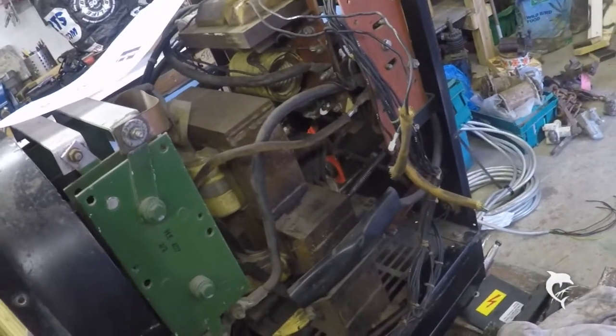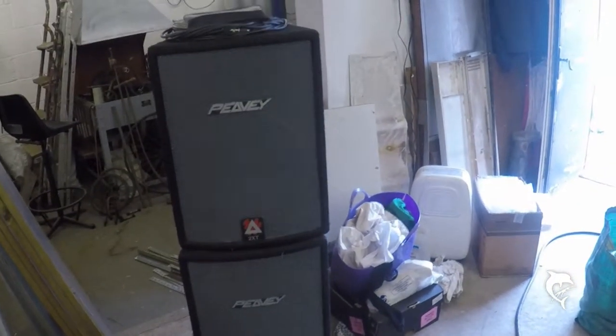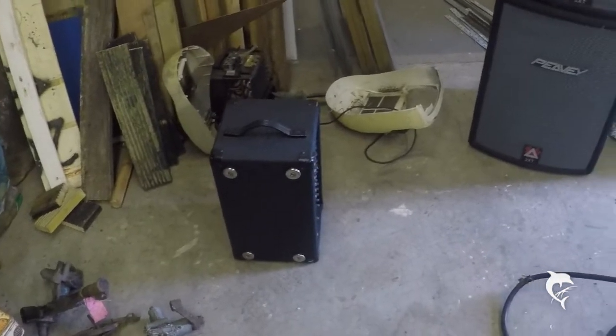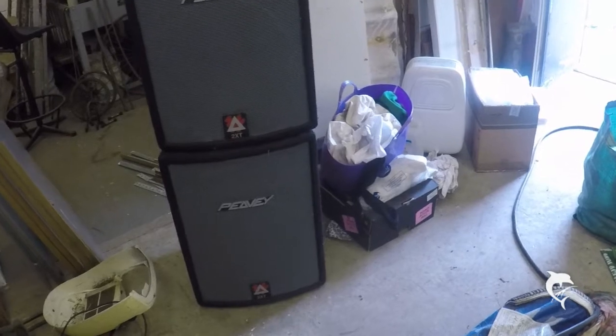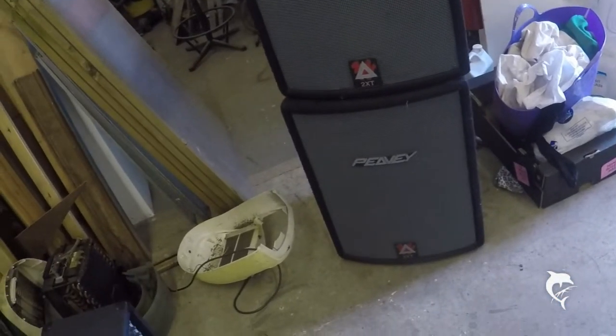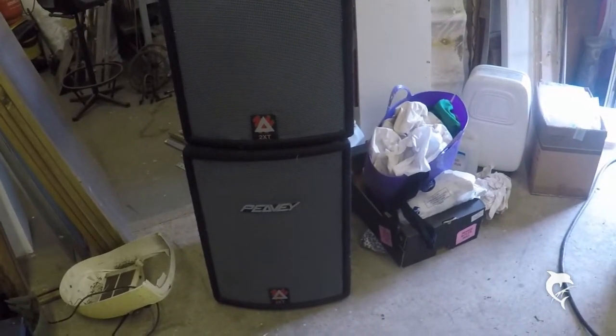Unfortunately, I haven't time to do it now because I've got to go back to Driffield and sort stuff out there. But my friend arrived with the rest of my plunder and a PA amplifier to repair. This is a PA amp which his band uses, and it's off a channel basically. And he said it's been repaired before, and the last time it was repaired it was a dry joint, but I'll have to just dive into it and see what I can find, if I can find anything.